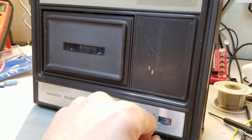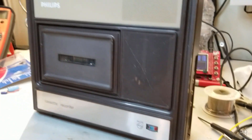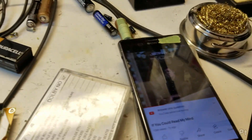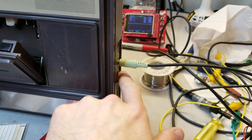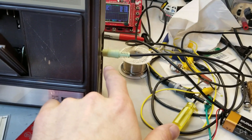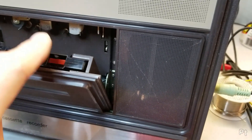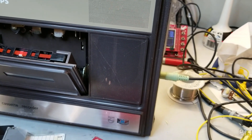I find sometimes you can jam a figure eight on these if you don't have the shroud around the connector. Let's grab a blank tape and try recording - this has an auxiliary input, I'm going to try recording off my phone. The auxiliary in is very quiet even with the headphone out on this phone maxed - I think this is meant to go directly to a speaker output of something. The microphone input is more sensitive and I can turn the volume down here. Listen to all the noise - I don't know if that's from this or more likely from the phone. It sounds fantastic for what it is. Very clear.